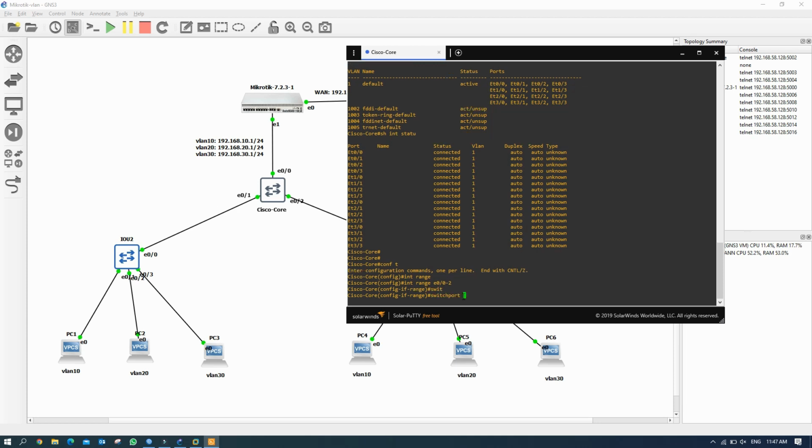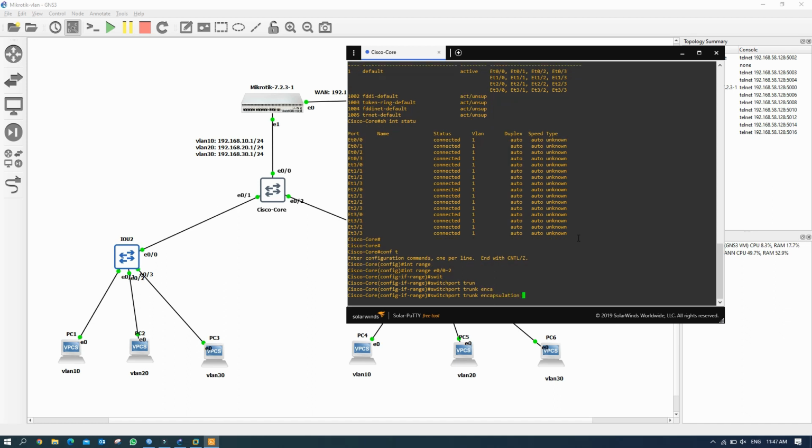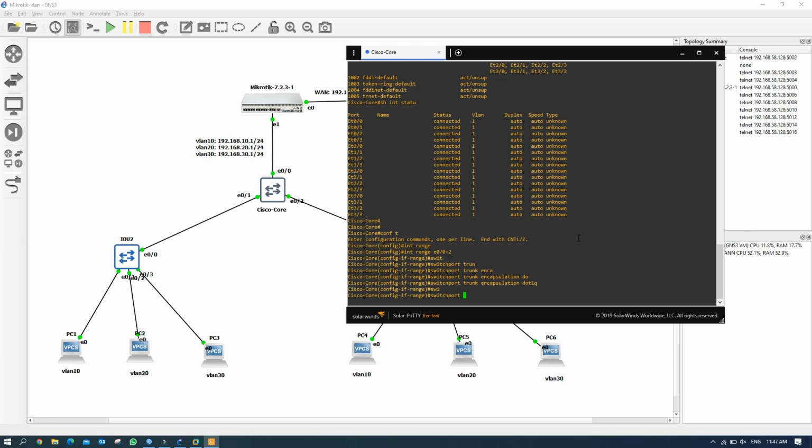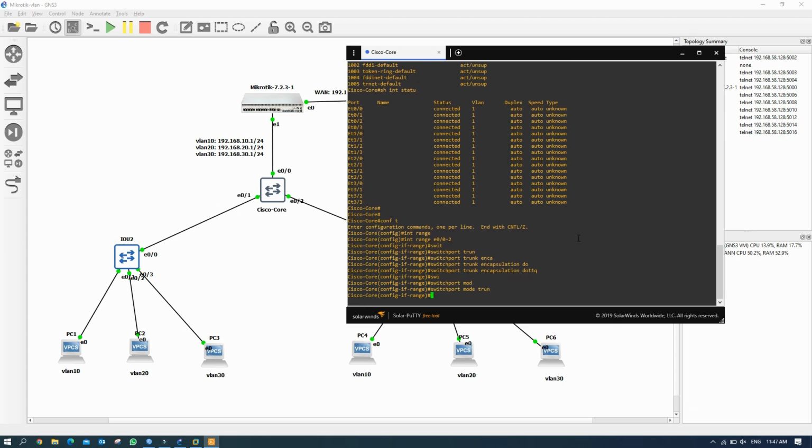Okay. Switchport trunk encapsulation dot1q. Okay. Switchport mode trunk.